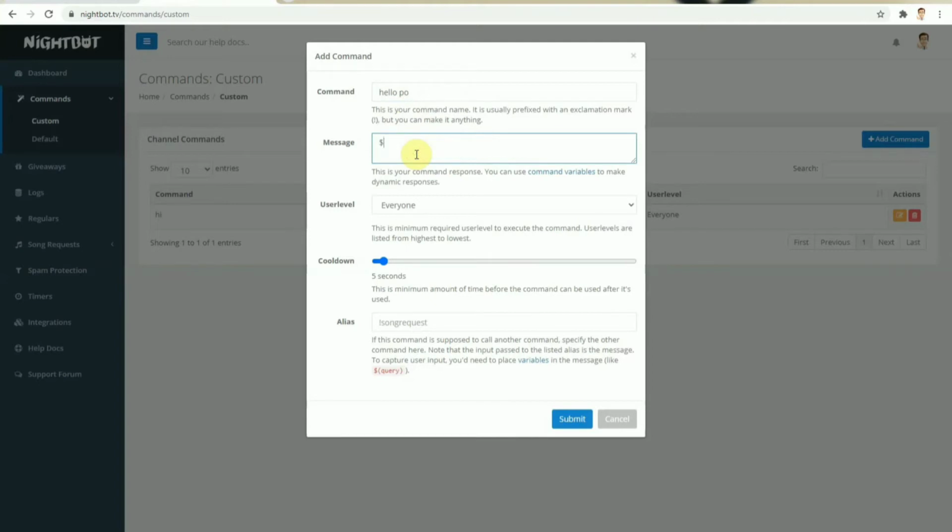Dollar sign, open parenthesis, tapos lagyan mo channel, tapos close parenthesis. Tapos dyan mag-appear yung pangalan nyo dyan. Tapos, pwede mo sagutin ng welcome ka dito. Ayan. So, save mo lang.